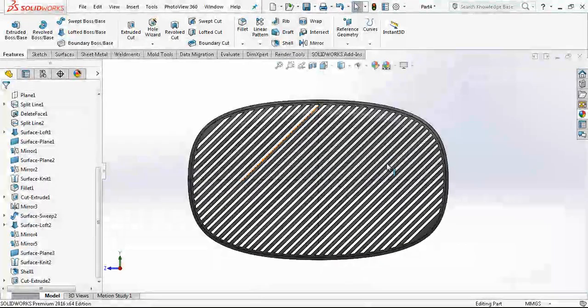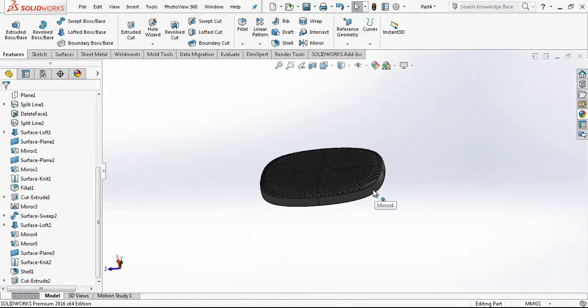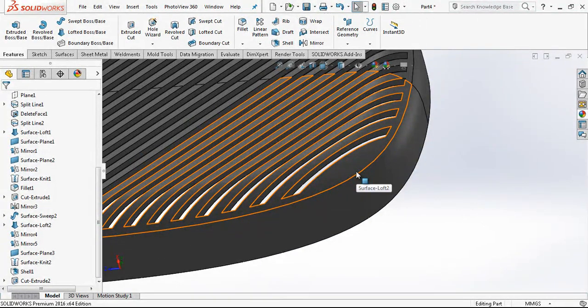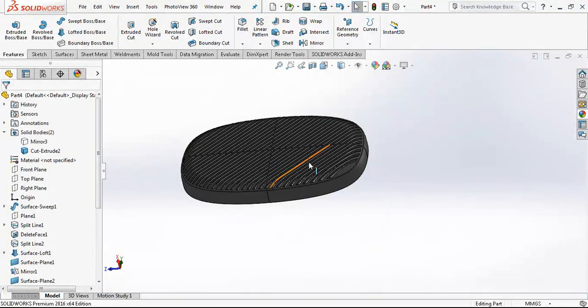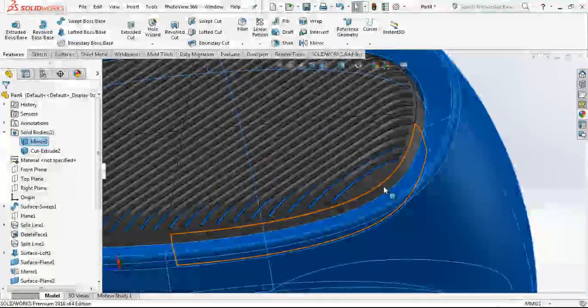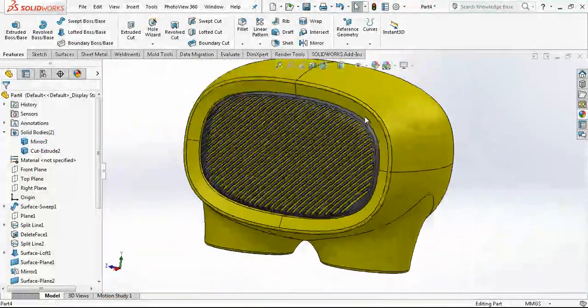That doesn't mean that I'm doing this whole modeling in a 20-minute video. In real life you are not going to model this part in 20 minutes. It's going to take much more time. You should think about everything, and you should think also about the manufacturability of the parts. For that reason, it's just a tutorial. I'm not going to pay attention in that area, but generally this is the thing that we want to have.